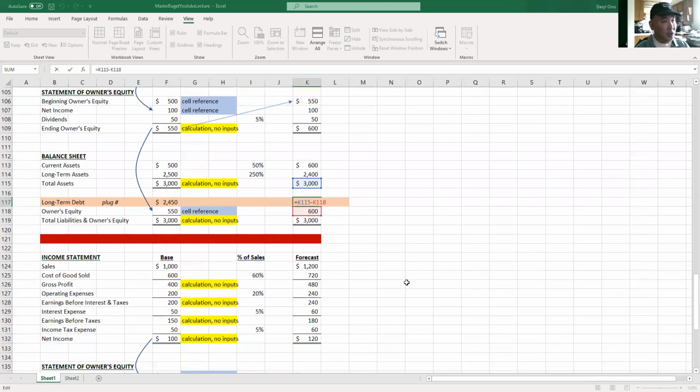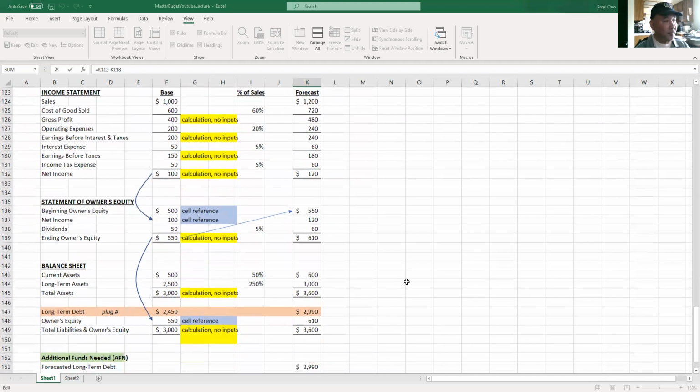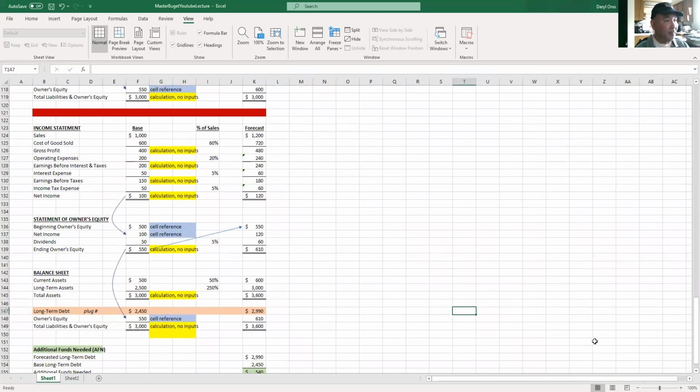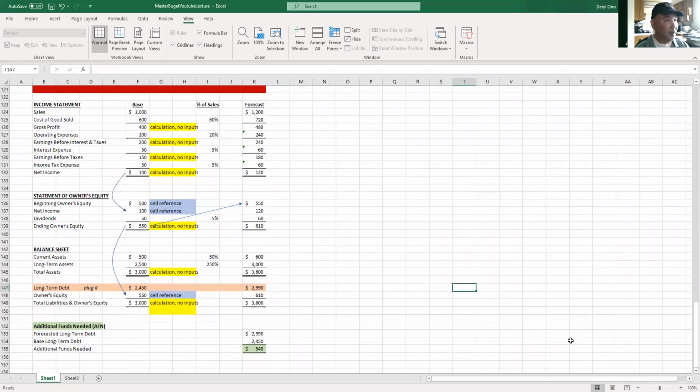Now, let's move down here. And let me show this whole sheet and make this a little bit smaller. So hopefully you can see all of that. So we have a forecasted sales number of 2,000. How do we calculate our cost of goods sold?